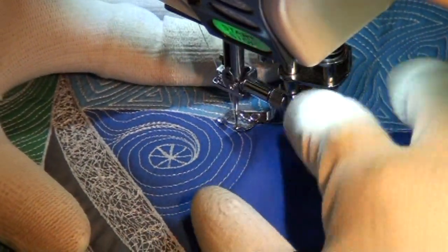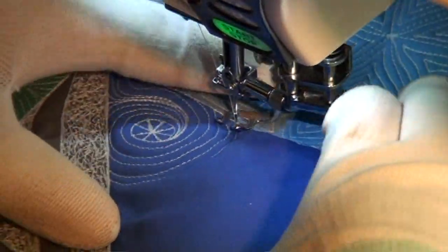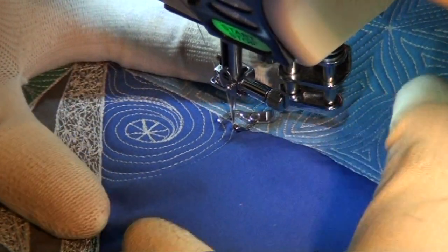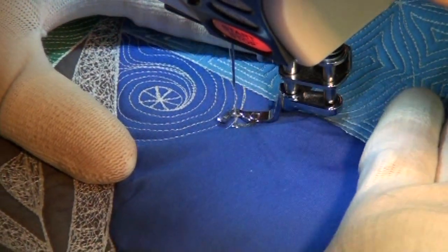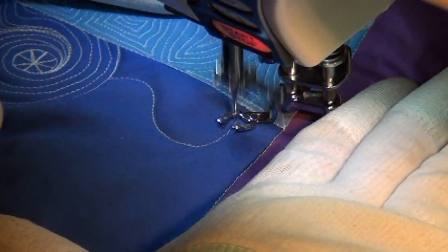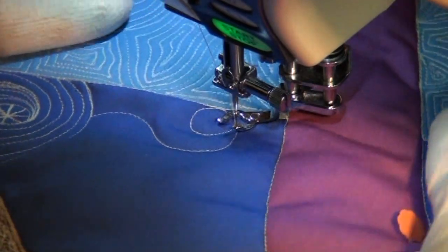And I'm having just a little bit of an issue here with the quilt, so I'm going to rotate it around and see if I can get a little bit better hand grip on it in this direction. Okay, now to start out my next one, I'm going to travel stitch a bit. You can really start this wherever you want, but I wanted to travel stitch down a bit so that way I could swirl up and over into this space right here.